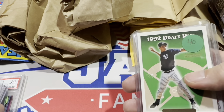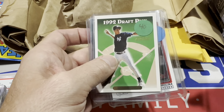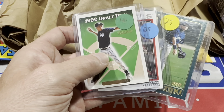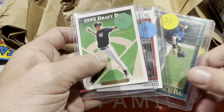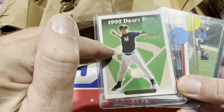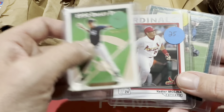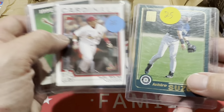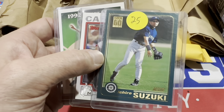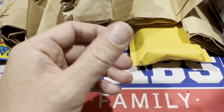I went back to the seller I bought all the Griffeys from because I saw these and didn't want to come back and find the good stuff gone. Three for $80 — can't beat that for a Derek Jeter gold rookie card. People were selling the regular Jeter for $20-$25, and the gold is a much tougher pull. Also grabbed a Yadier Molina rookie card — future Hall of Famer — along with Ichiro Suzuki. He had a stack of three Ichiros, all nice condition, no paper loss on any of them.